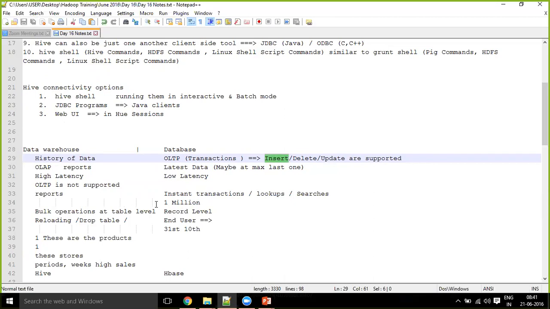Shiva, you told Hive is used for historical data, for some years of data we can store, right? So all this data will be stored in HDFS. It's a waste of storage, right? Wasting storage? Why? Because you're storing three years of data, a lot of data. Oh man, data is precious. Every enterprise runs on data only. How can you say data is waste?